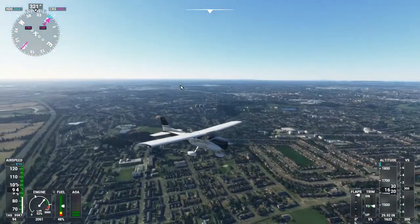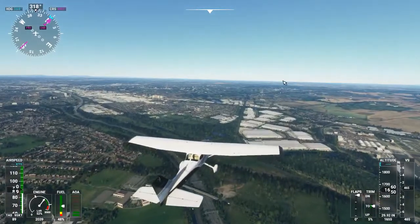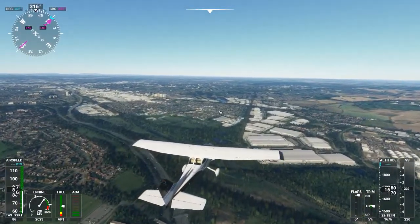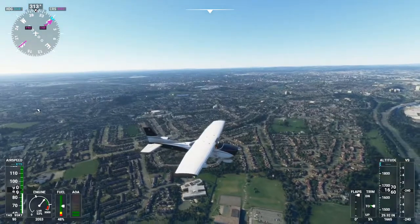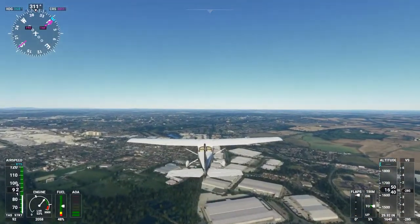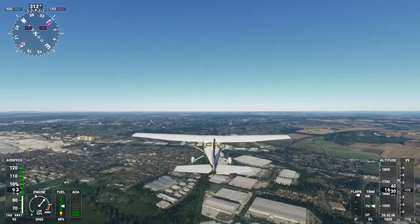So there's Birmingham Airport all the way over there, look. But we'll keep going. We'll fly off towards this bit here, and then we'll turn left. Once we get past these buildings, we'll turn left and round. Unless you want to just give it a go at landing now. So we've flown downwind, the left downwind leg. The next one's left base, which is our final turn before we come in and land.